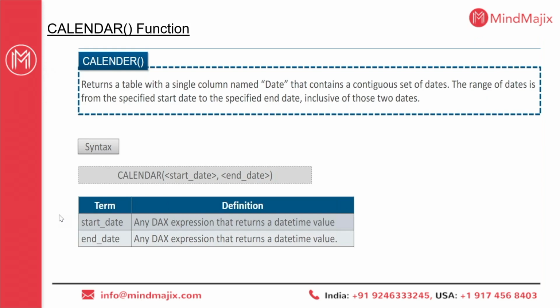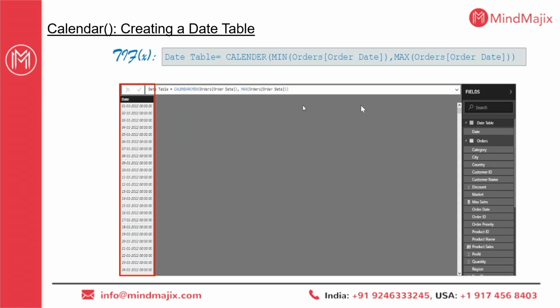But if you want to do an analysis saying that previous year July till June and this year July till June, you have to establish a calendar under Power BI. So this calendar function, which is syntax you can see on the screen, will help you to define the calendar for Power BI. The easiest way is to pick the minimum order date or the maximum order date from your product table. So that will actually give you the calendar. That's the date table that you define, the minimum order date and the maximum order date.